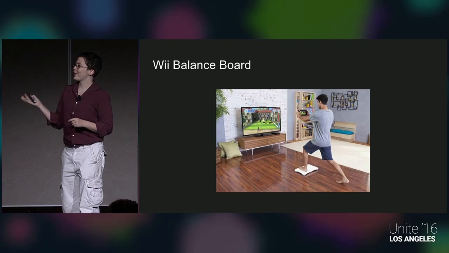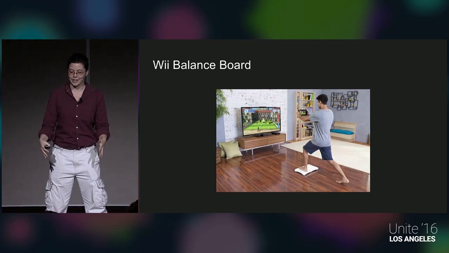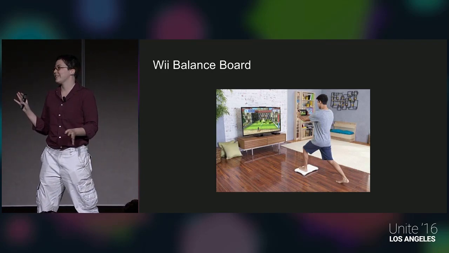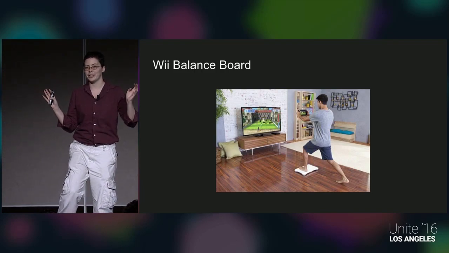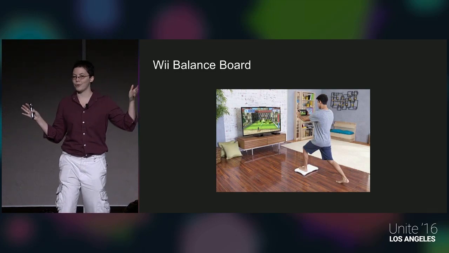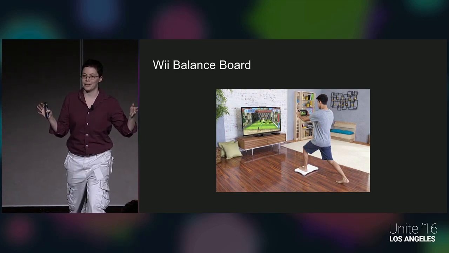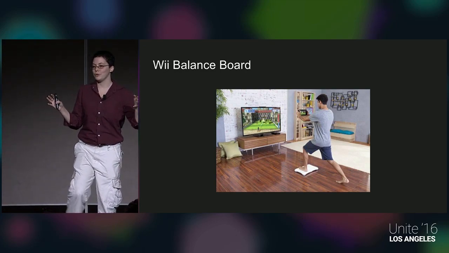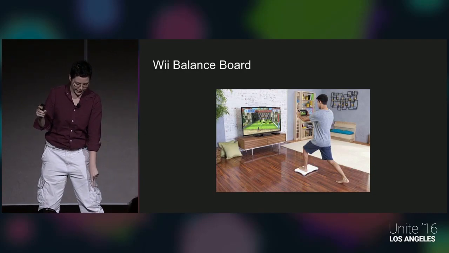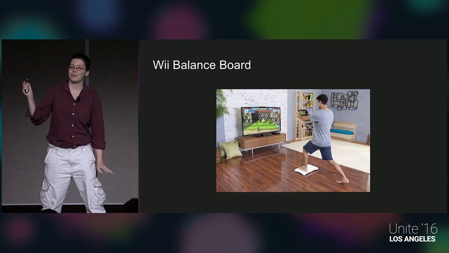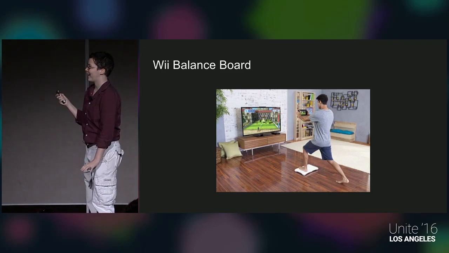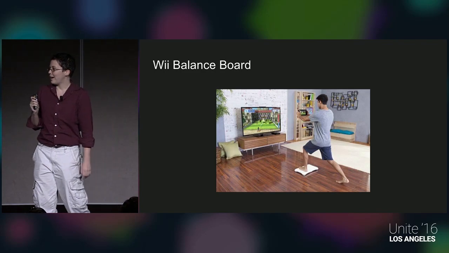So the Wii Balance Board, if you haven't seen one, it's a pressure sensor that can tell which direction you're leaning. It's very accurate. It's very good at telling what you're doing. So if you pick up a foot, it can tell which foot you picked up. If you step forward, it knows you stepped forward, or if you step backward, it can tell which direction you moved that foot based on the foot that's still standing, where you're putting that pressure. I've actually tried to trick it before, and it's very difficult to trick. It's really good at detecting those movements.